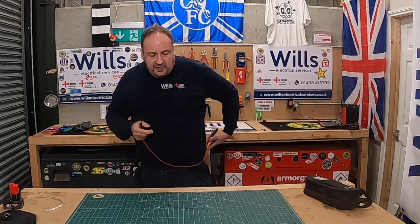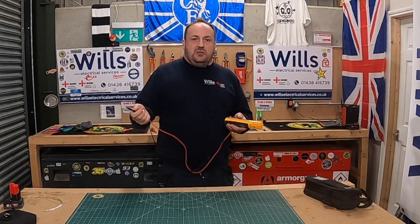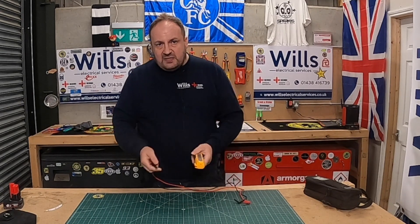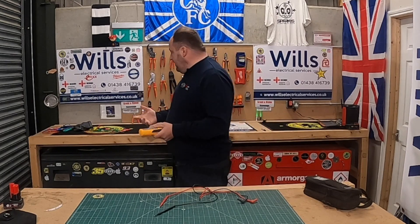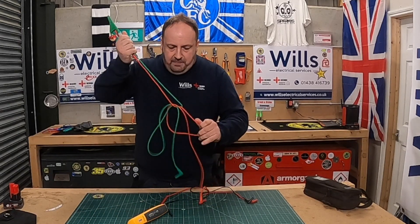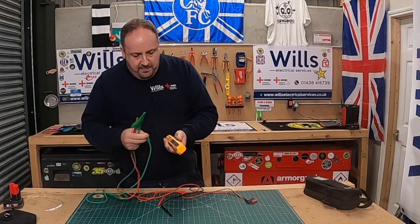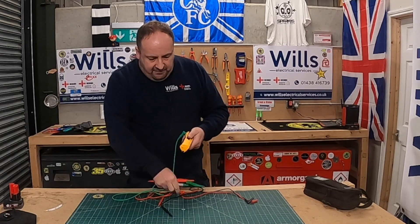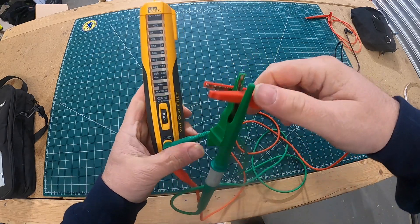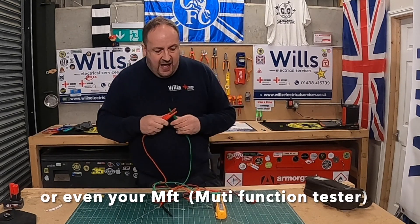Joking apart, I think the actual design is meant to get in your pocket really neatly. What I like is the leads are detachable, so if the leads get damaged you can replace them. The detachable leads also mean you can use various other leads for different tasks — you don't have to use the supplied ones. I'll just grab my Megger leads as well. If you're looking for a break in a ring final circuit or anything like that, you can do it without getting your meter out, because a lot of these meters don't have detachable leads.